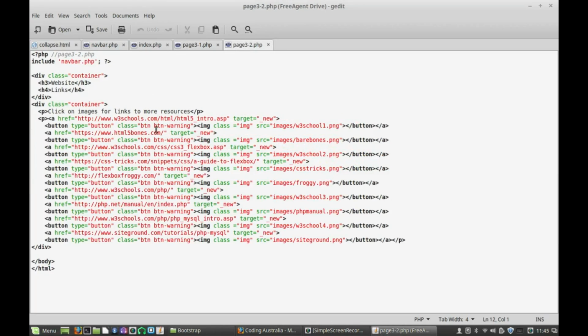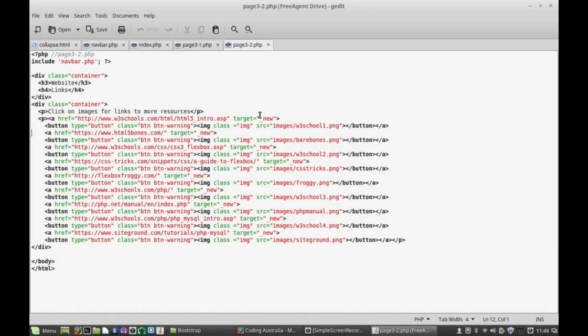This one is warning, and the only difference between that, the button type, class, and so on, the image button, and then the link above it, like so. So that's all that. Copy, paste, copy, paste, copy, paste, etc. And all I did was change my image link to look like that. So I've got the image surrounded by the button, and you can use these ones here. And if you want, you can go and have a look at what these actually are, if you wish.